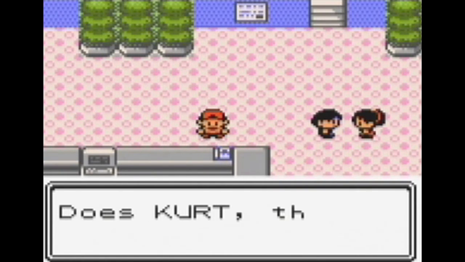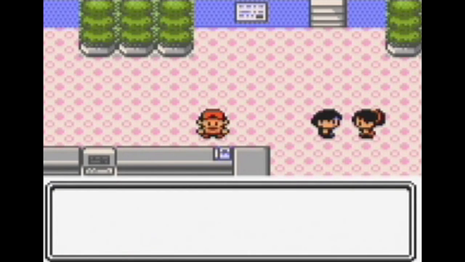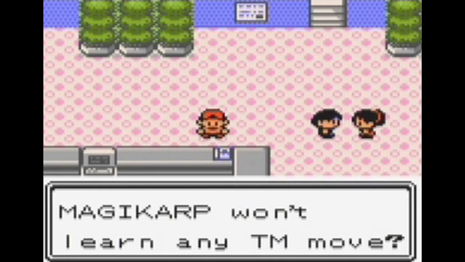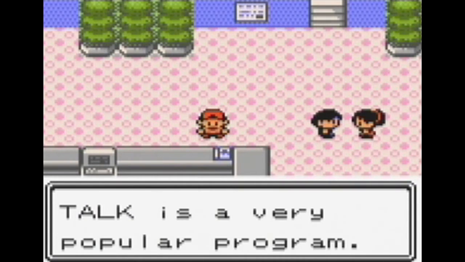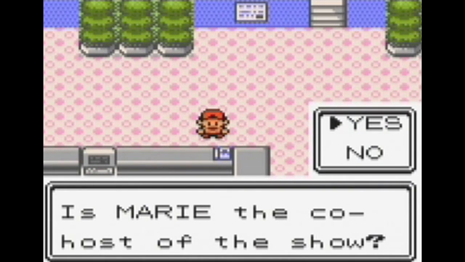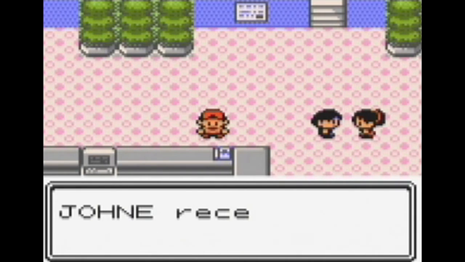Duh. Bullseye. Question number 3. Is Kurt, the Pokemon Ball's craftsman, use Apricorn? No. Well, okay. That was Apricot, but whatever. Magikarp won't learn any TM moves. That is 100% correct. He cannot. And wow, here's the final question. Now, warning, there's no way to know this unless you've already come to the radio tower prior to right now. So if you're just watching the video, just know it is Professor Oak's Marie, Professor Oak's co-host on his popular radio show. Absolutely not. It's a solo program. Yeah, bingo. You got them all right. Congratulations. Here's your prize, the radio card.